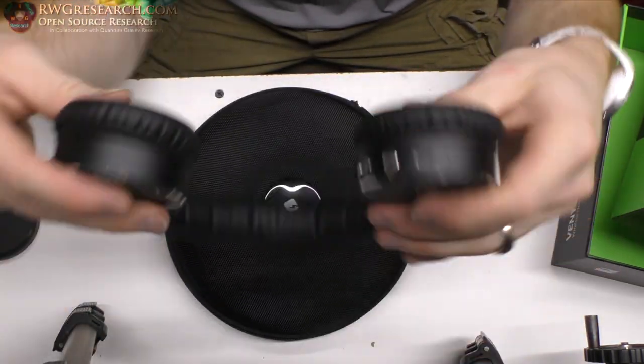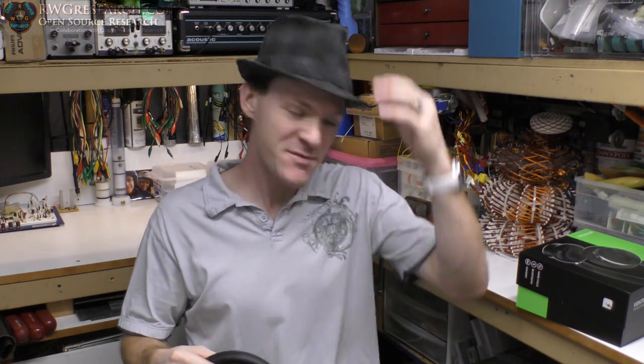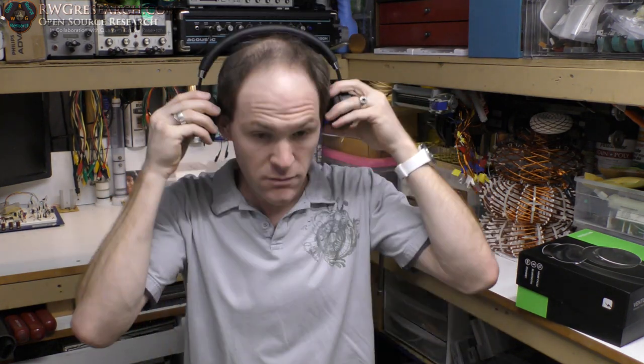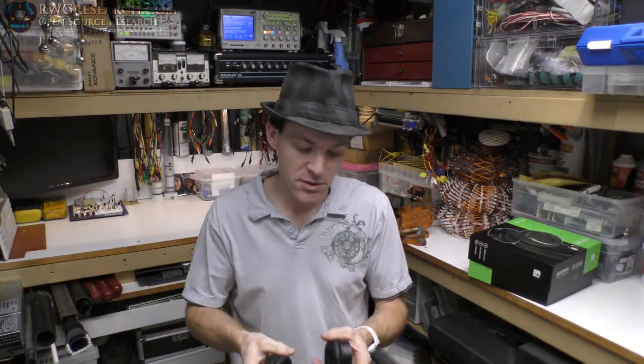These things are actually really light. I'm probably talking really loud because they cancel a lot of noise out. I've been actually testing these things out for about a month now, and I can say I do really like them. I'm amazed at how crisp and clear the audio is — the bass sounds really nice and there's not really any distortion. I've tested these things and tried to pump the music up really loud, and I can't get them to distort. Let me give you a quick demo — I've got these things cranked all the way up just so you can hear what they sound like.